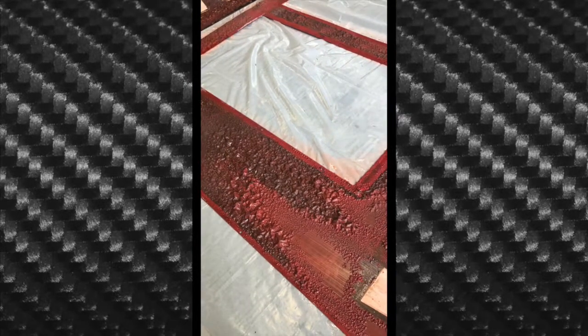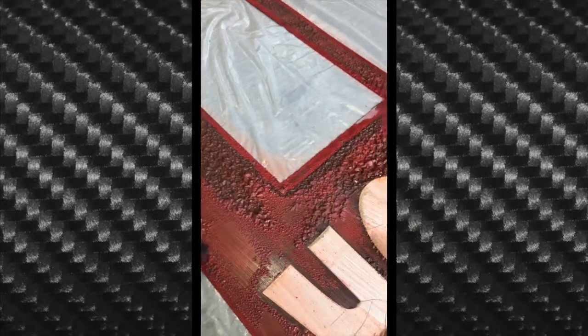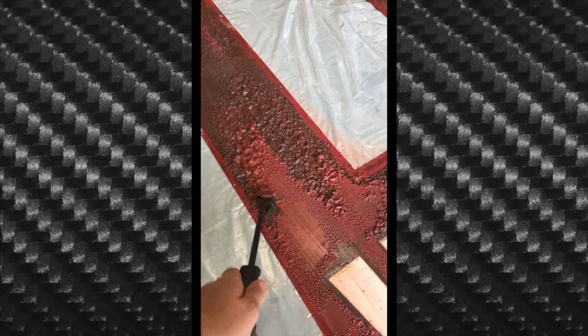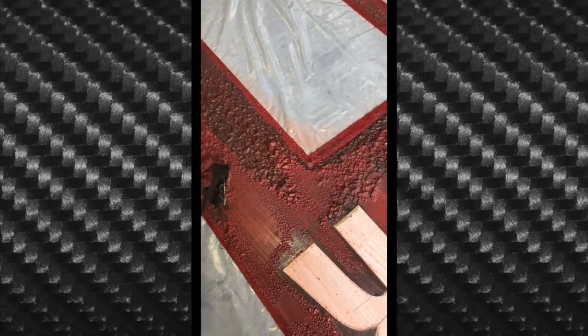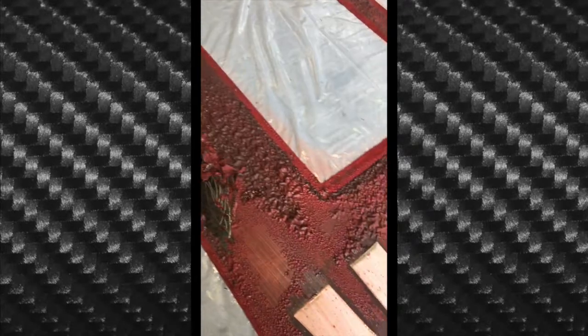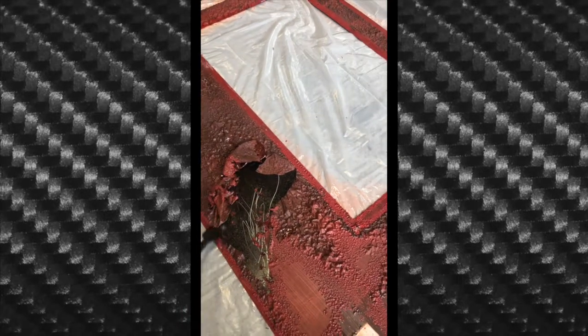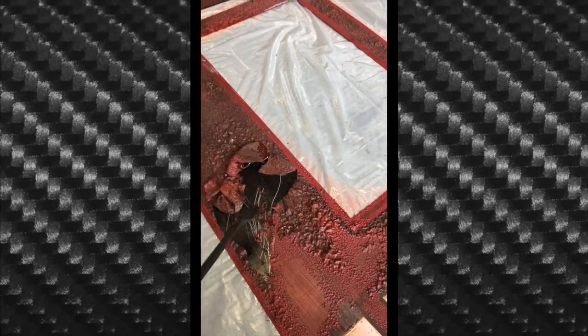So I'm going to get a little screwdriver or scraper and show you what it does. So I've got a little scraper here. I'm just going to hit this a little bit and see where we're at. And that is down to the bare aluminum, and I'm barely putting any effort in that. What I'm going to do is let this soak a little bit longer. Then I'm going to hit it with a pressure washer and take the rest of it off. I feel like it should flake off pretty easy at this point. So let me show you what I've used here.